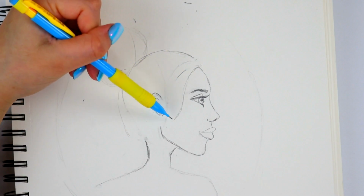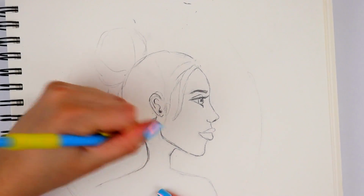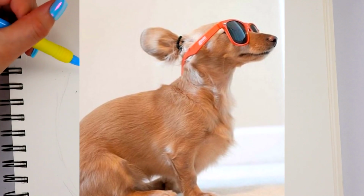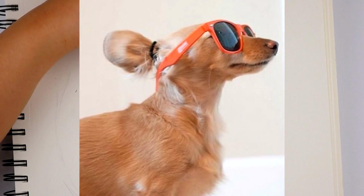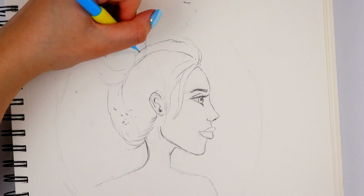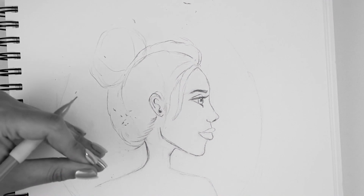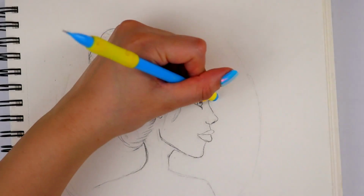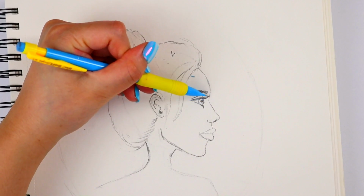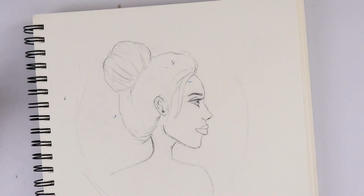I love my drawings to have bangs, so I'm definitely gonna draw in some bangs. Give her some super poofy hair, because I love whenever women on Pinterest have those big hair buns that just exceed expectations, you know? They're the most extra thing ever. I love that. And I want her to have... Basically, I'm drawing this girl how I wanna look. Maybe I'll pull in the nose bridge a little bit. There we go. Yes. Okay, that looks so much better than what it did.